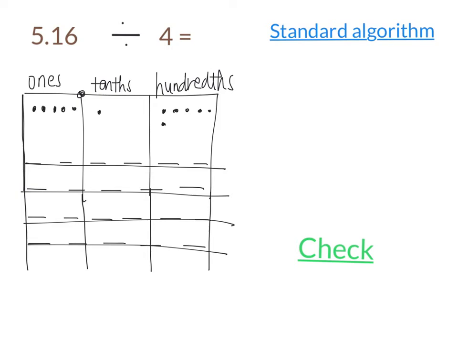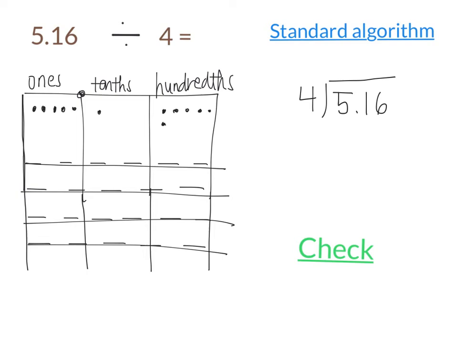Now, we're going to simultaneously, at the same time, kind of like the transition words we're talking about in writing, right? At the same time as we do the place value chart, I'm going to show you the standard algorithm. For the standard algorithm, you'll always start with the whole. What's our whole? 5.16. Okay, go ahead and write your whole, 5.16. Your whole is always going to live inside the house. So draw yourself a house for the whole. And then the divisor is always knocking at the door. What's the divisor? 4. Okay, so this is how you set up your standard algorithm.